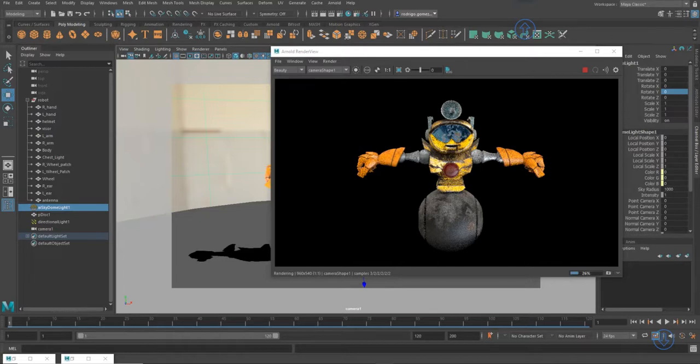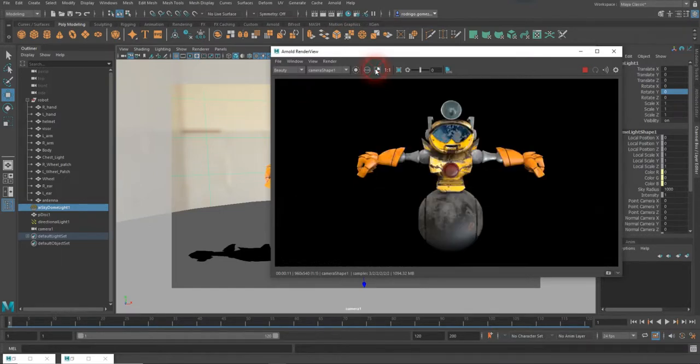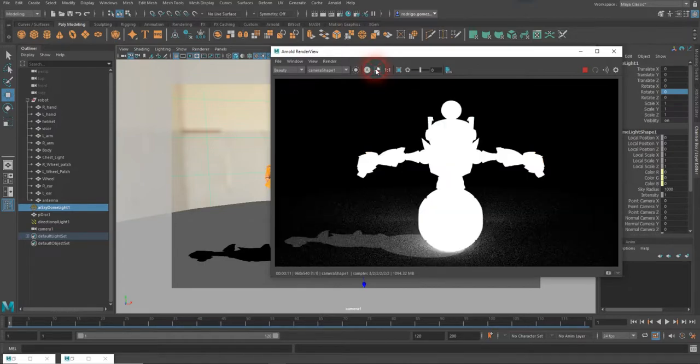Okay, there it is starting to render there. So it just finished in 11 seconds. Of course, at this point, it looks okay in terms of shading, but in terms of samples, it needs to be modified.